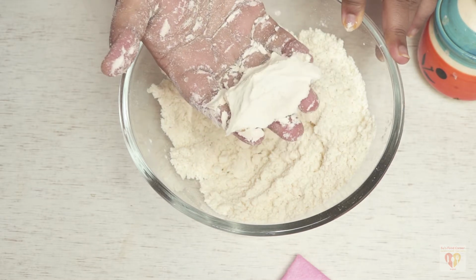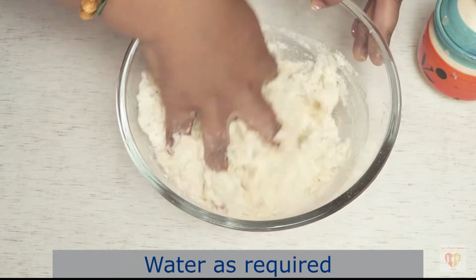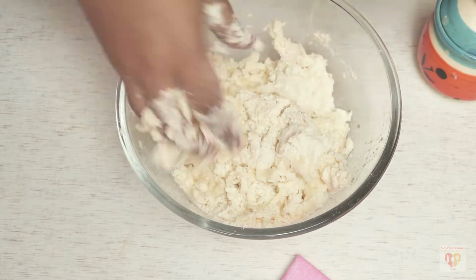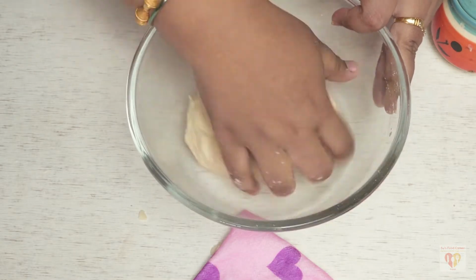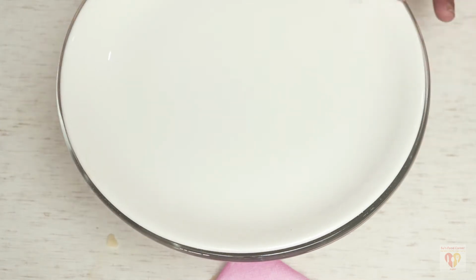So my mixture is looking good here. Now we'll add water little by little and knead this dough to a normal consistency, neither too hard nor too soft. This process takes a little patience. So my dough looks good now. I'll cover it and leave it for 15 to 20 minutes. Till then we'll prepare our stuffing.